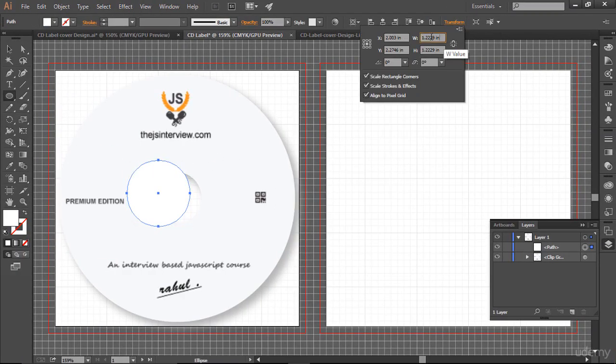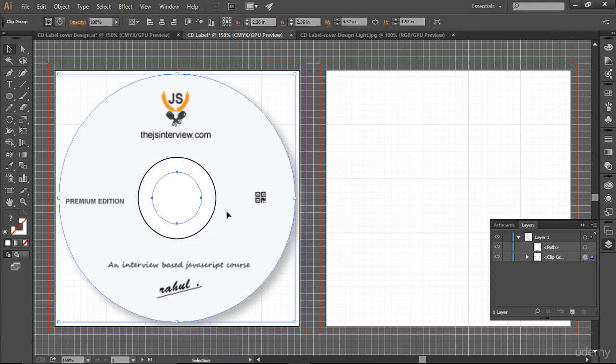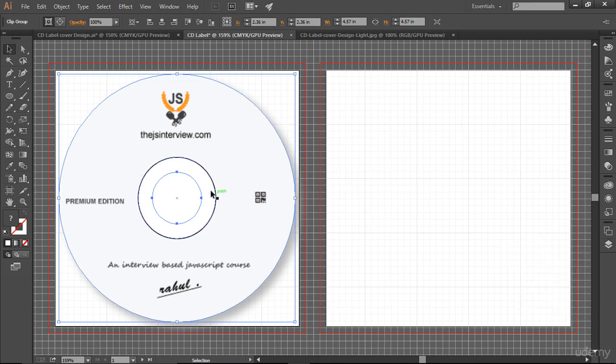Hit Transform here, and this is going to be 1.5 and 1.5. Hit OK, and I can give it a simple stroke here, and that's it. I'm going to align it in the very center here. So there we go, you can see it very clearly here. That's great. So this is going to be our particular extended version of our image.